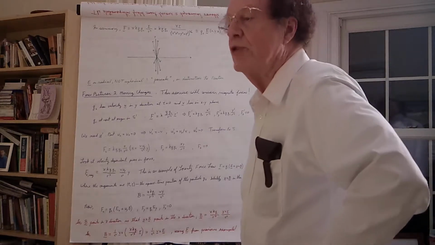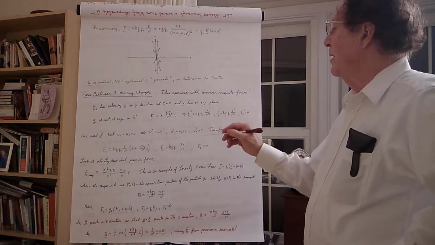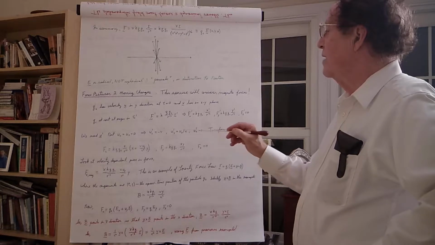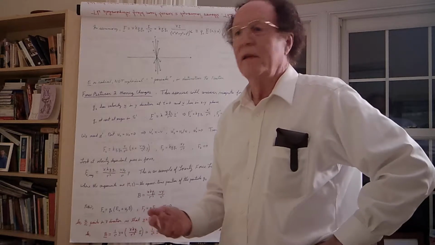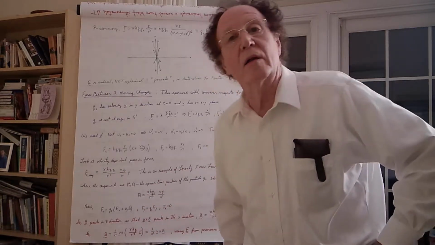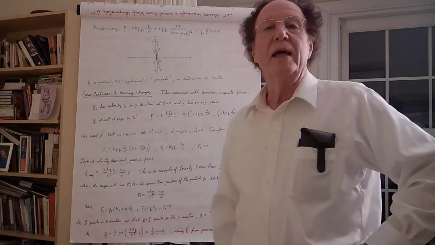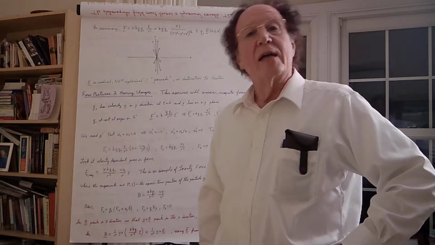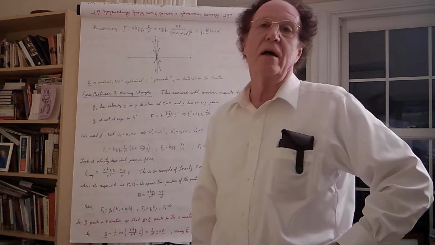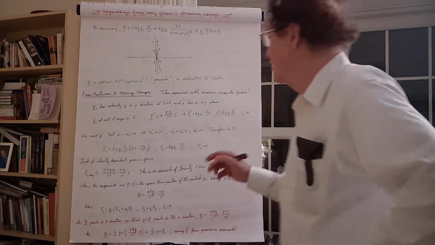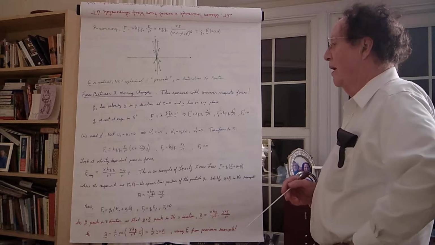So I look back at how to transform velocities from one frame to the other, and I learn that the velocity in the S prime frame in the x direction is minus v. Well, of course that's obvious, right? The particle is not moving in the x direction in the S frame. So if the frame S prime is moving in the positive x direction with a velocity v, it sees a particle which is at rest in the frame S as having a velocity minus v in the x direction. You can plug that into the law of addition of velocities, or you can just write it down like that.